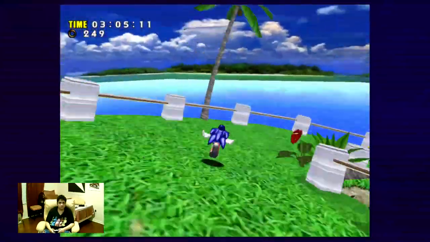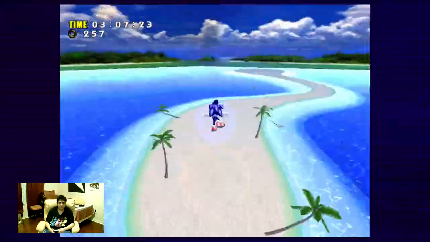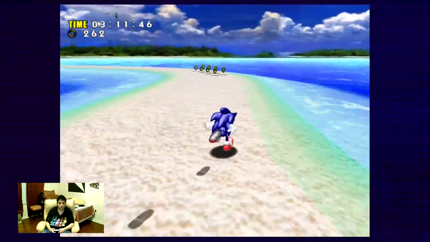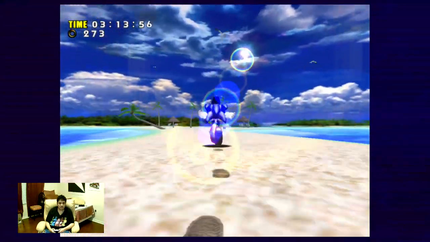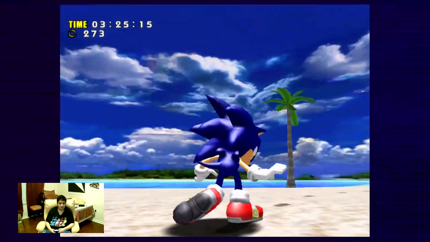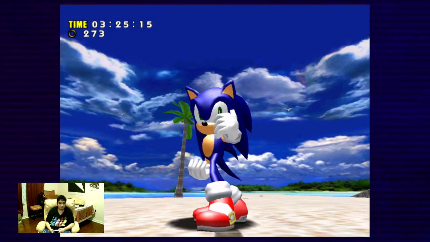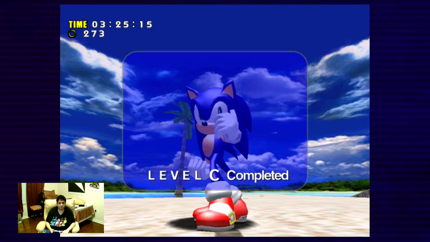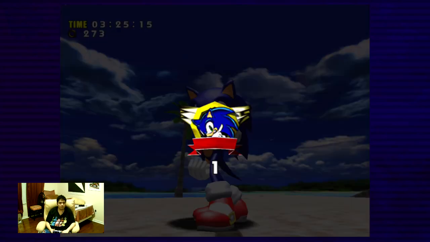Yeah, I have to mention these jump panels. You have to press A very quickly. Okay, we're on our way to see Tails. Booyah! We did it! When you complete a level with a C rank for the first time, you earn an emblem.